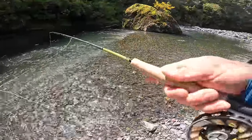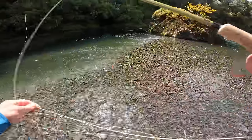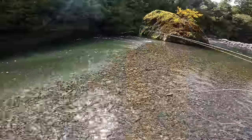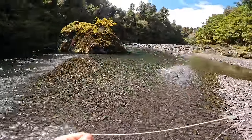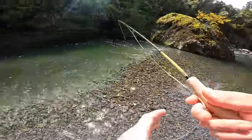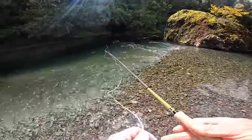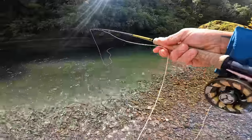Okay, so again, I was getting fish following, but really just non-engaging and not super interested, so I'm going to resign myself to the fact that I might have to nymph fish. I could drop down a size or two or three of the streamer, but to be honest, I don't want to. If I'm going to catch on a streamer, I want to catch on a big streamer, so that's pretty much where my head's at. So I'm going to fish this as well as I can with a nymph. I know there's fish in there because they were following my streamer around. And it was a good fish too, so well worth catching. Around over there somewhere, it was.